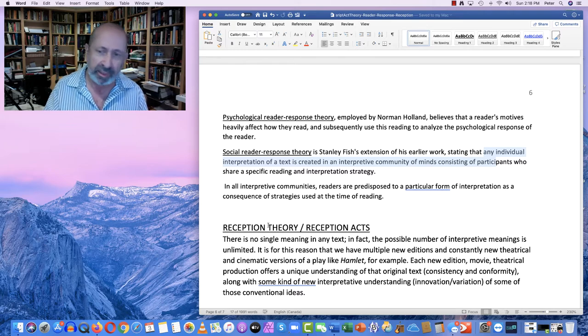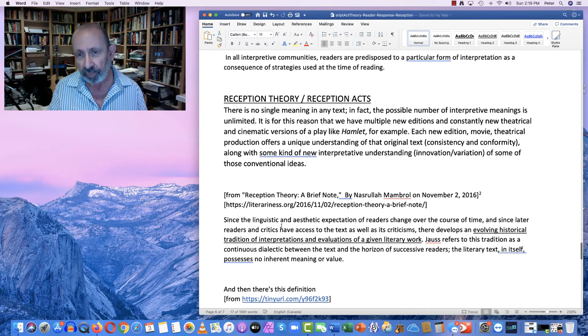How did Paolucci in 1995 interpret this text as a member of his age, gender, education level, ethnicity, and all of that? The history of many Paolucci's over many different decades in time is reception theory. Reception theory shares the same idea. There's no single meaning in any text. There are multiple meanings. And the key to reading a text, as I said earlier, is that you have to be able to entertain multiple interpretations of the text at the same time. You don't want to be reductionist and reduce the text to one single meaning, because then you oversimplify.